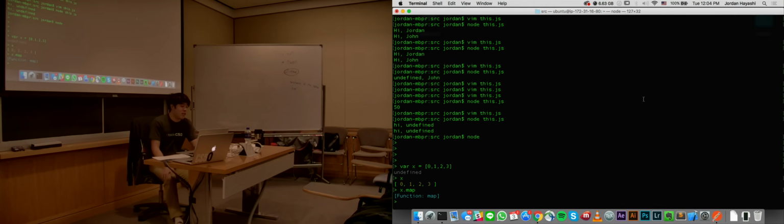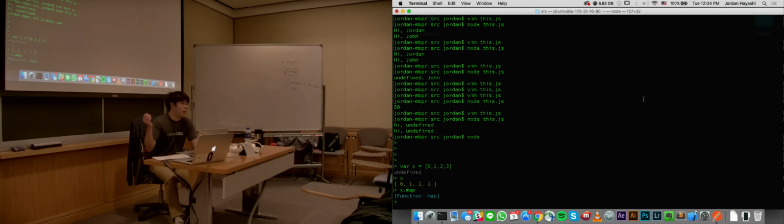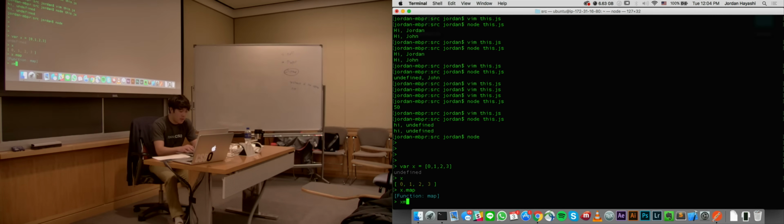And so if we have 0, 1, 2, 3, say we wanted to change this to 1, 2, 3, 4. So what function would we run on every single one of those? x plus 1, right? So we could do x.map and actually pass in a function. Let's declare a new function, call it function add1. It takes x as an argument, and it returns what? x plus 1.